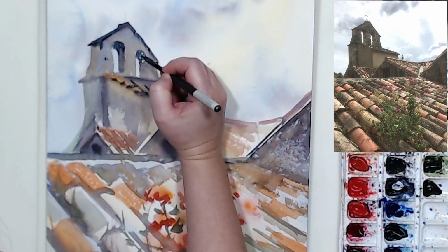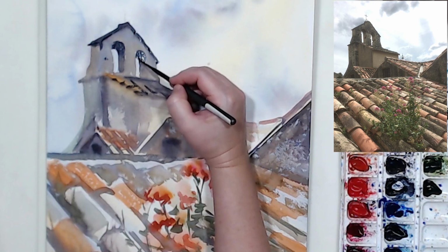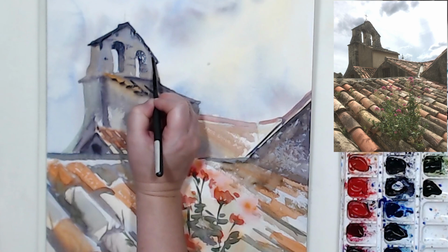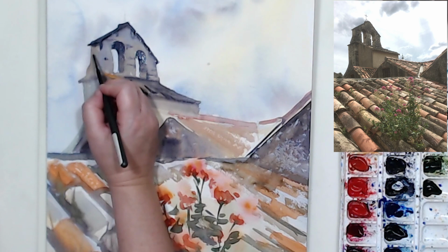The green that I used for the plant, I need to have some green somewhere else, so I think it will be good to add it to the walls in the shadows. And working really hard not to paint every stone and every tile in those distant buildings. Trying to keep things simplified and unified. So I will create the depth of space that is absent in my reference photo.